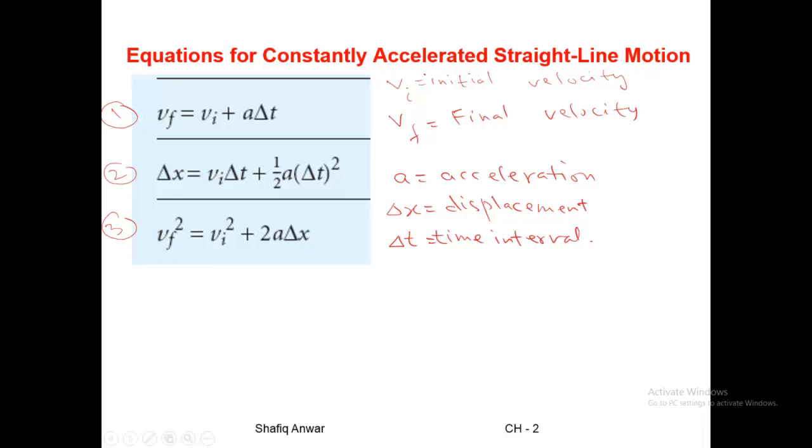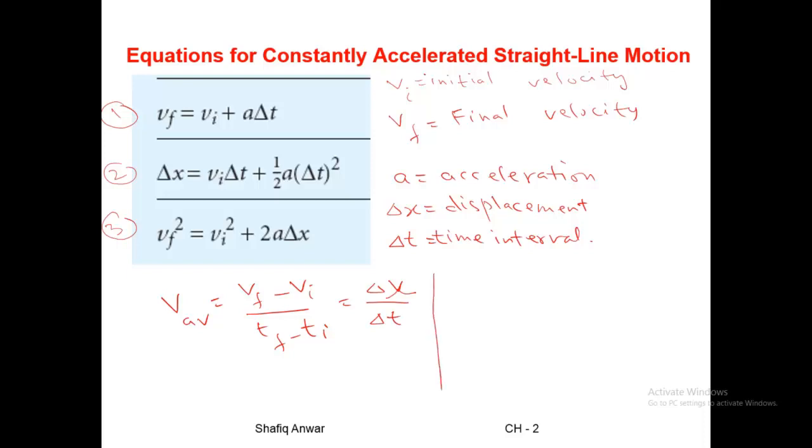Sometimes you need, we have done average velocity, that it is equal to Vf minus Vi over Tf minus Ti, which is the change in x, the change in displacement over the time interval.